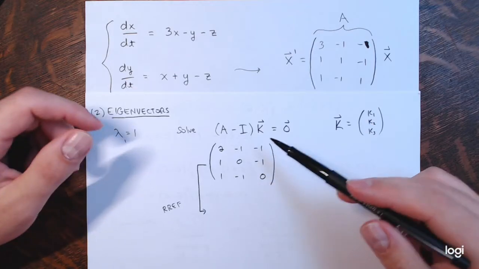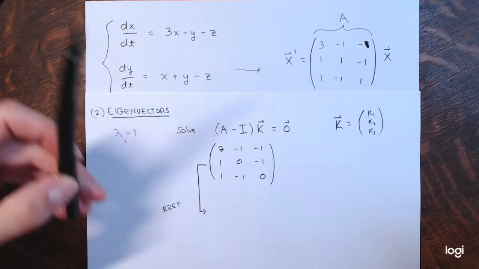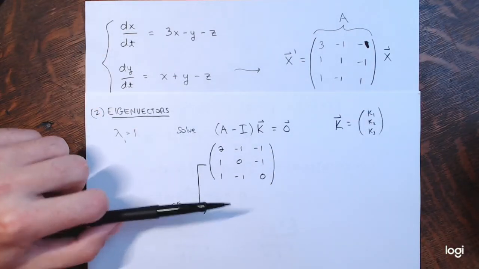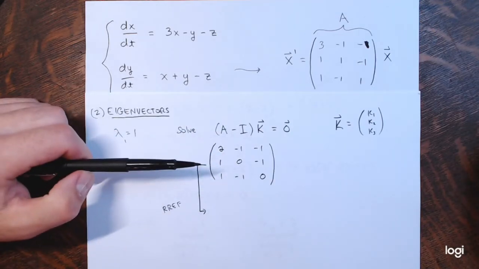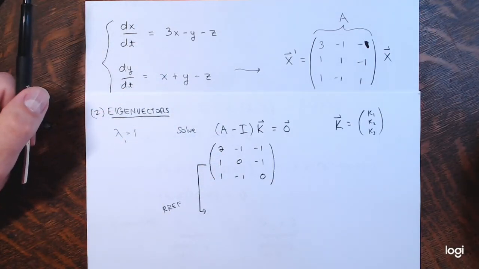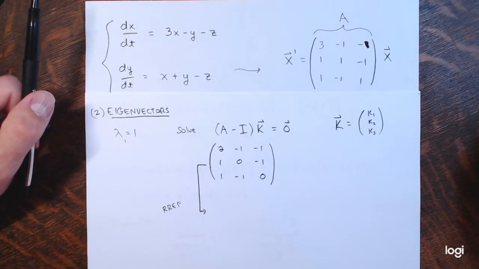I'm actually going to do it with a calculator, a TI-84 Plus off to the side, and then come back and I'll have the reduced row echelon form written out here. So it's going to look like it's just flashed on the screen, but I'm taking some time to do that. I'll be right back.